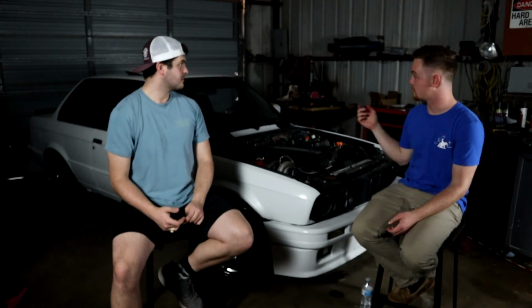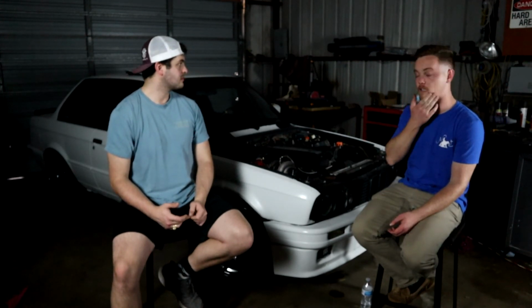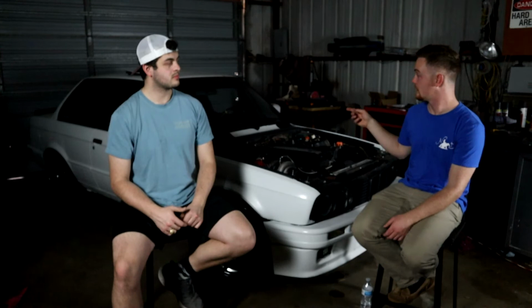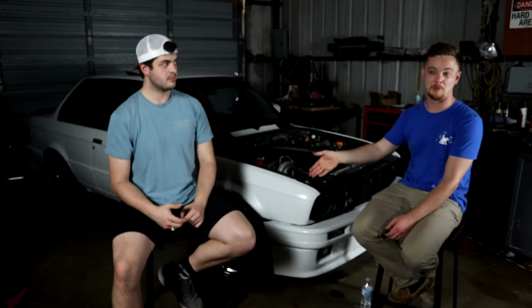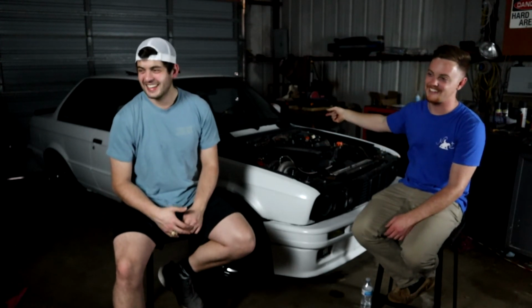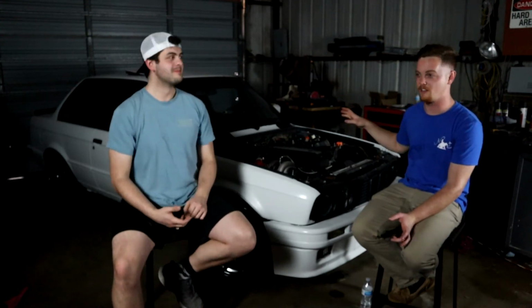Oh, and then we can go talk about the interior. I did that right after I painted it, I think. I don't remember, but around the same time in the past 6 months. I got an NRG racing seat. I actually ordered 2 of them, and one got lost or stolen by UPS. So I have one NRG racing seat, which helped out a ton because I was just flying out of the stock seats when I was trying to drift.